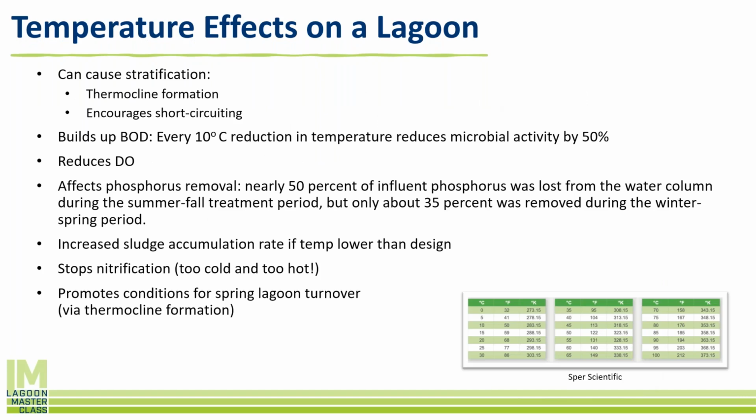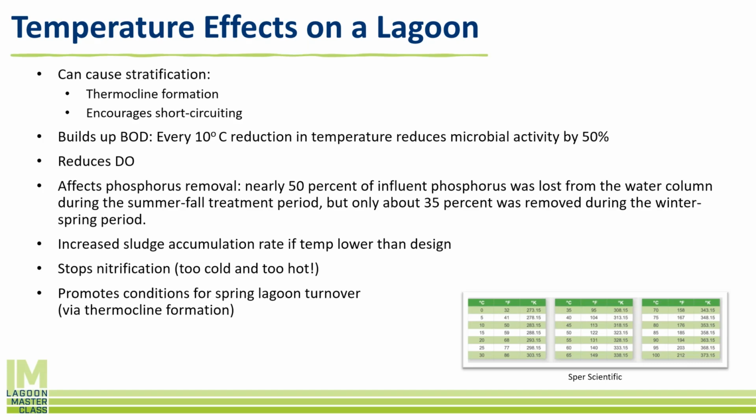And temperature interacts with a lot of different things. It interacts with pond turnover or pond stratification. It can encourage or discourage thermocline formation. Temperature will also increase or decrease HRT needs. As you saw, winter and summer elicit different treatment efficiency values from the treatment efficiency calculation. Basically bacteria eat faster and need less HRT when it's warmer than they do when it's cold. Higher temperatures can reduce DO. It can reduce or increase phosphorus removal. It can decrease sludge accumulation if it's warmer, and it can slow down nitrification.